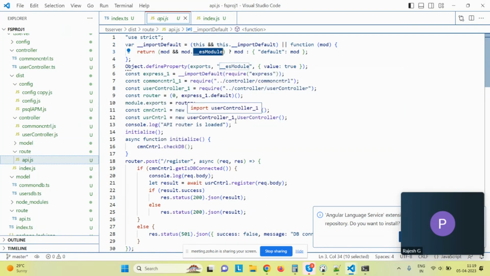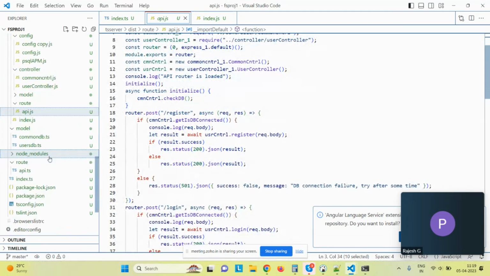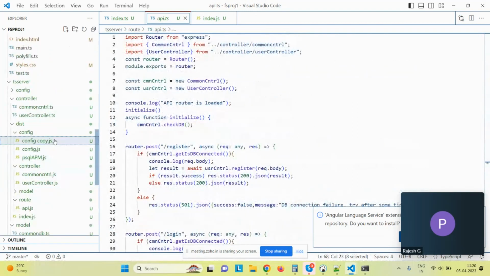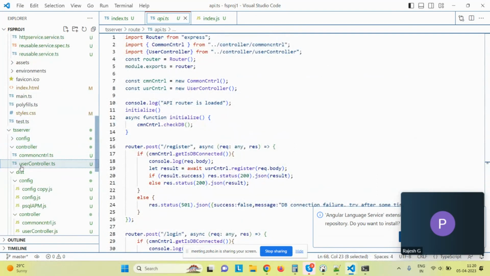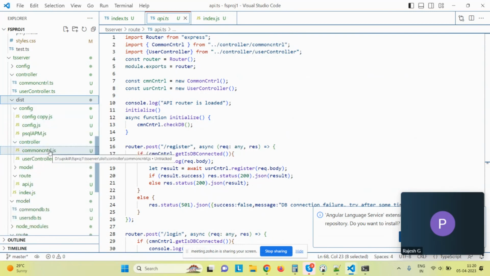So this compiled file, if you have a very old system, very old hardware, may not work. Copy paste also will not work because the target is ES2020. Otherwise you have to compile it with an older target and then map it as well. So that is how this is generated. Now index is created, route module, API.ts. This is our actual routing. There is manager; this is a TS file itself. So TS server config, dist folder. Under the dist folder is what we were interested in. Right? That is how it is generated.